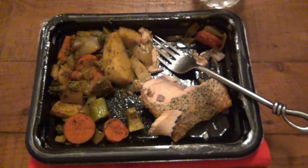It's just in my specific situation, I wouldn't be able to afford to consistently eat this, as well as get it for my wife and all that kind of stuff. It would just be way more of a food cost than we already pay for. You could get all the stuff to make it yourself. Like if you want to mimic these meals, it will be more expensive for you to do so.